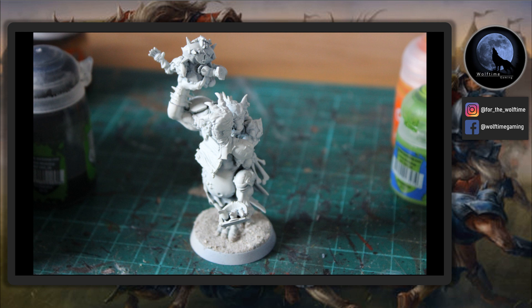Hello and welcome to another Wolftime Gaming video. Today I'm going to be painting up the troll because I want to try and push my boundaries a little bit and do something different to what I normally paint. He's an absolutely fantastic looking sculpt. I really love how he's about to throw this little goblin or Gretchen further along the field with the ball. Of course it's for Blood Bowl, which I've been painting up throughout this week. He comes in the actual core box for the game but you can get him separately, though I think he's out of stock at the moment with Games Workshop.